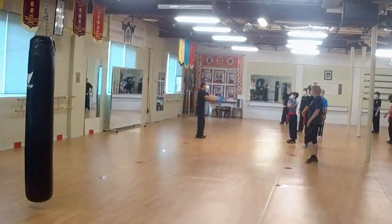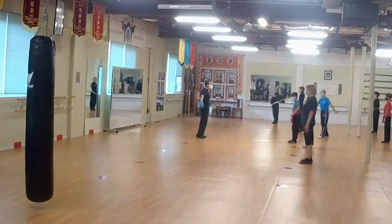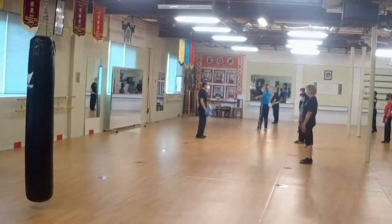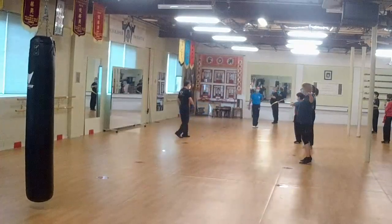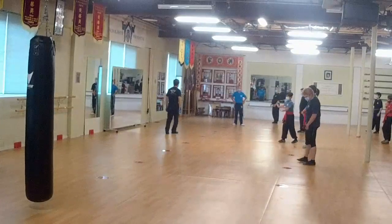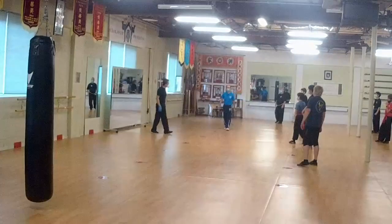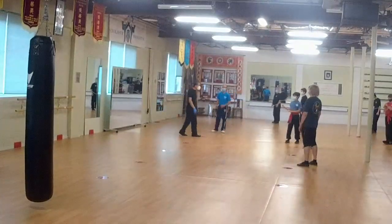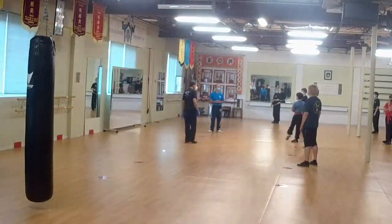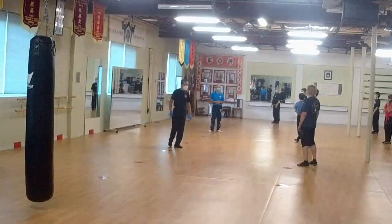All right, deep breathing. Inhale. So those are the kind of things that we have to bring into form. But then we need to build some conditioning and agility. So, Bonnie, you want to take over, do some sparring drills? We can slow it down a little bit because these are techniques. We usually do it Friday nights, but we don't have Friday night class anymore. So you get to do it 2 to 3 times a week, at least twice.